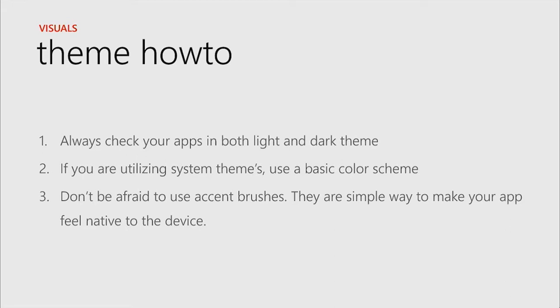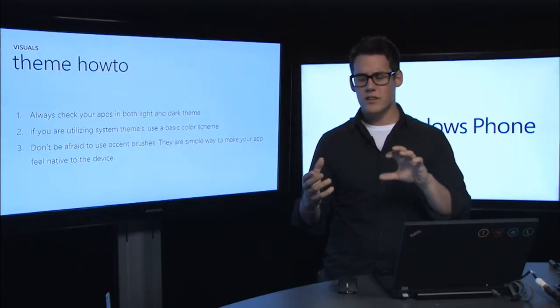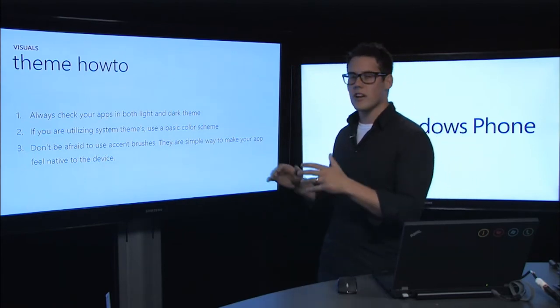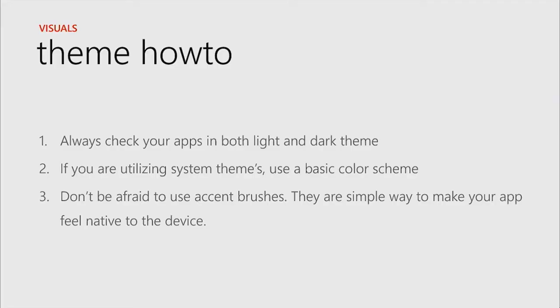Most of our colors that we picked for Windows Phone are pretty bright, vibrant colors that really pop out to the user. If you're competing with those in your own application, because the user can define which color they have on Windows Phone, you never know which color is going to work with yours and which colors aren't. So we would like to encourage you, if you're going to go big on our accent brushes and our themes built into Windows Phone, then use your basic color scheme in your application.